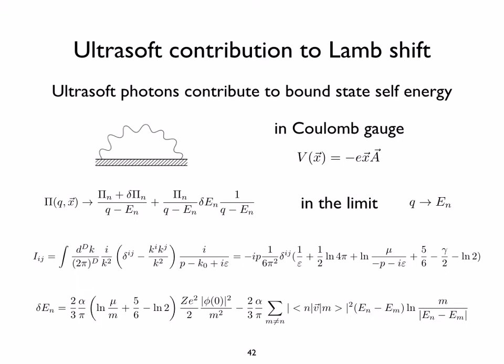So we have obtained the Lamb shift correction from the effective field theory approach in two stages. First, we have integrated out hard photons, and then we have integrated out so-called soft photons, with energy of order mass of electron times alpha. We are left with pNRQED, and we found the correction in this theory. We found that Bethe logarithms come from the contribution of ultrasoft photons only, and also we have reproduced the results of previous calculations.